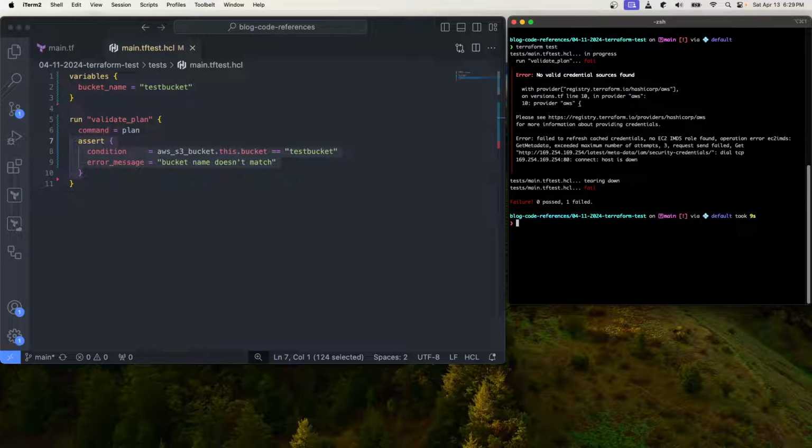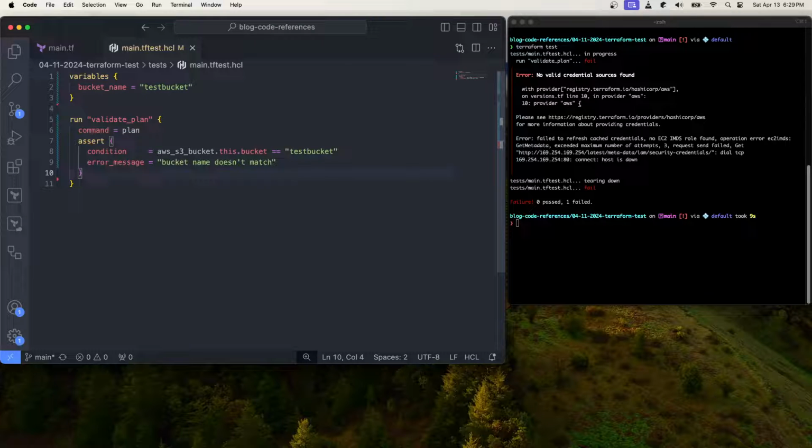Okay. So what's happening here is Terraform is trying to create a plan and validate the structure of that particular plan with my assertion. Now with any Terraform plan, in this case with the AWS provider, it is looking for some credentials so that Terraform can look for a value that's available, or refresh, as in the normal Terraform plan process. So it's trying to find any credential that is associated with your provider, in this case AWS. This is where a mock provider comes in handy.